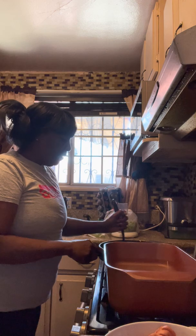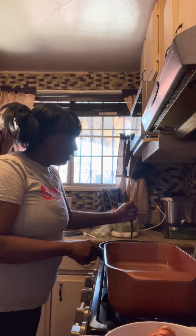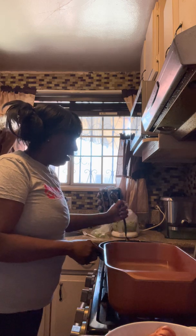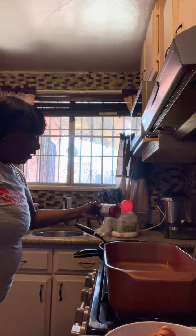So in here, I repeat again, I have onion, I have bell pepper, I have minced garlic, I have garlic salt, I have seasoned salt. Oh, I lied, so let me put some seasoned salt in here so I won't be lying. Now I got seasoned salt. How y'all like that?